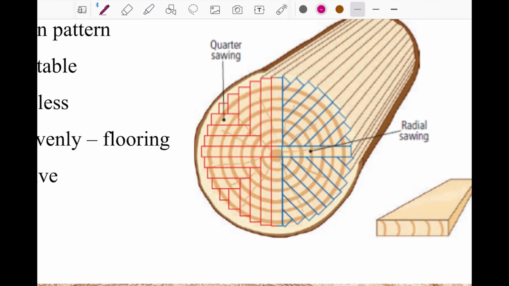It's quarter sawn when you see quite clearly that there is a set of boards that are literally at 90 degrees to each other. So let me try to highlight that a bit better. Now, to see those 90 degrees: quarter sawing, what does it do? Those boards make a quarter, or at least it quarters the tree trunk, the log. It quarters that circle, and that's how you recognize it. So if you're asked to identify what is quarter sawing, what is through and through, and what is tangential, which will be our last one, it can only be quarter sawing when you see that plus, that X, that line dividing up the log into quarters.